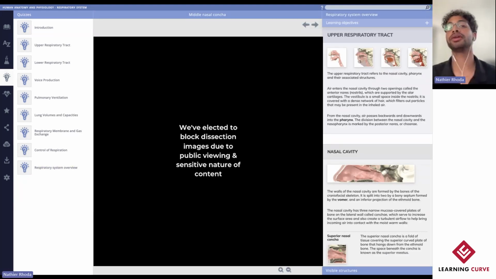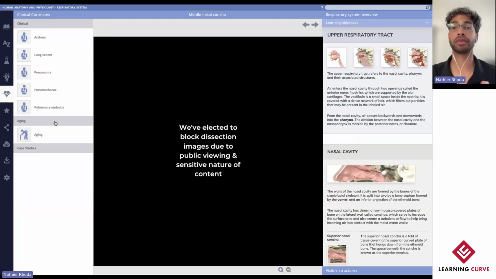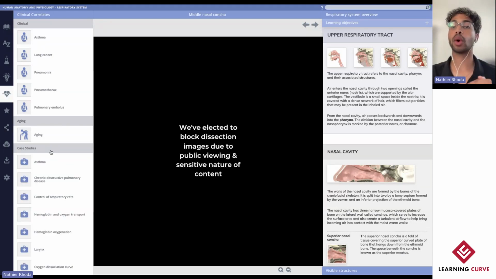Now, I'm sure that you would agree, unfortunately, this information wouldn't be quite relevant if you couldn't apply it from theory towards practical application. And that is where Primal has added three very important categories in the form of its clinical correlates over here at the little heart icon. Starting off with the different clinical examples, then heading over to aging-related information for this particular system, and finishing things off with those all-important case studies.